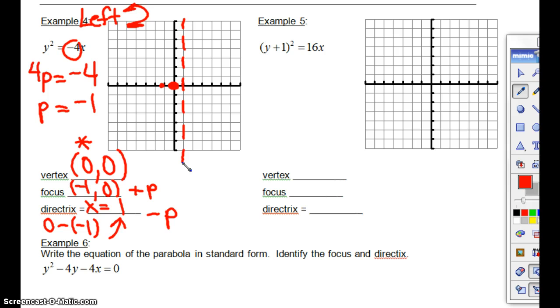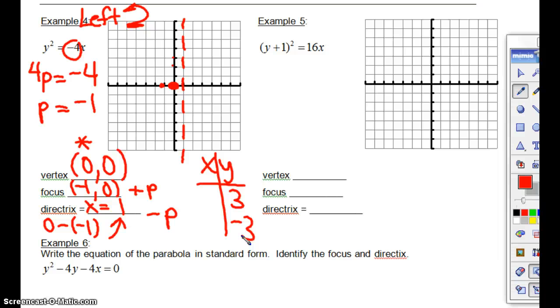Now I need to do my table of values. Again, since my y comes first, I'm going to give y some values. And I want to choose some on both sides of my vertex in the y direction. So if my favorite number is 3, I'm just going to move up 3. 1, 2, 3 here. That's going to be a positive 3. And then down 3, a negative 3. And I want to choose the same distance so that I only have to evaluate it once.